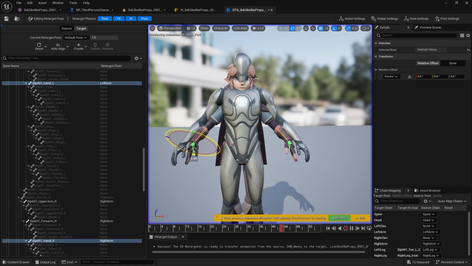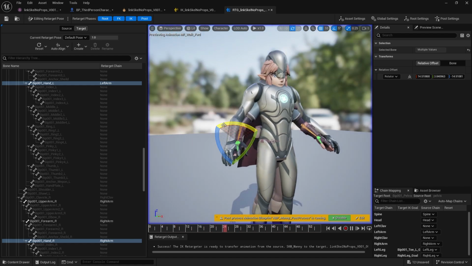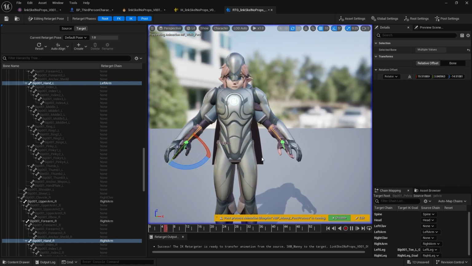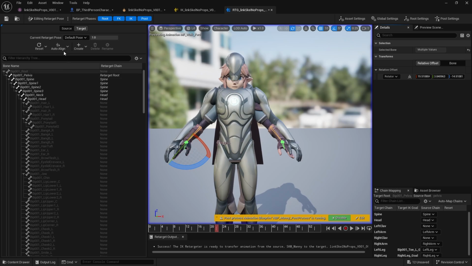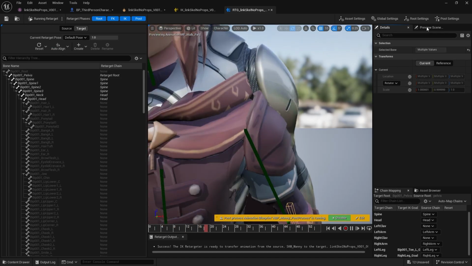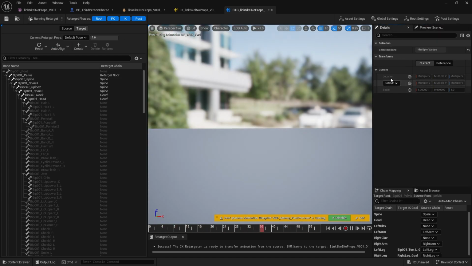The more aligned everything is, the better it's going to be. And I didn't set up anything on the hands, not the hands, but the fingers. So the fingers might be a problem out of the realm of this video right now. But why don't we go back and do some retargeting. Where is the offset?